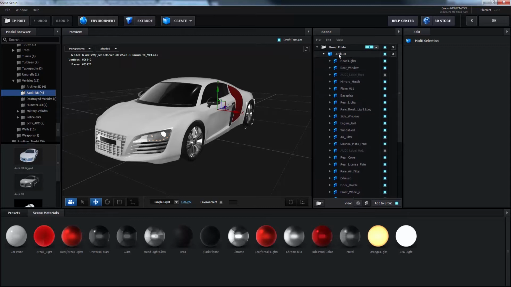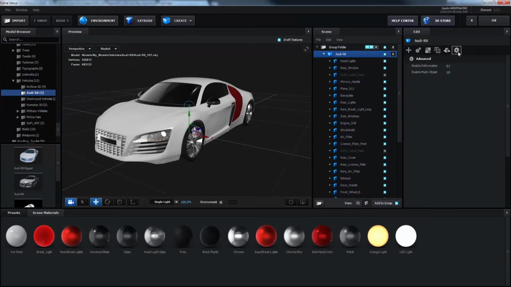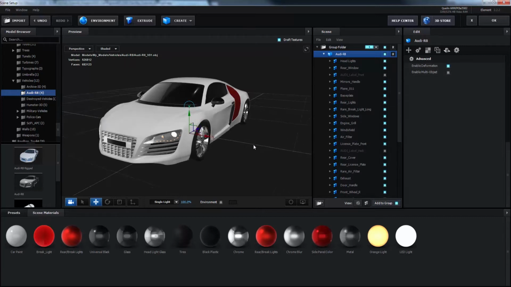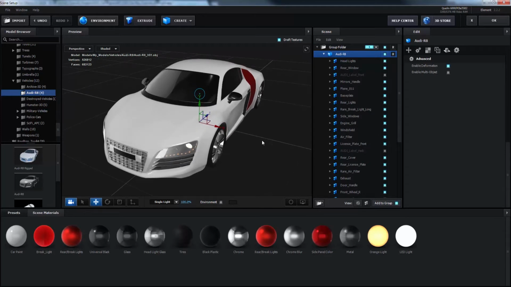For this, we're gonna select the car itself and then go to advanced settings and turn off enable multi-object. That means whatever changes I make in the multi-object section in my element, nothing will affect this car now because the multi-object function is turned off.